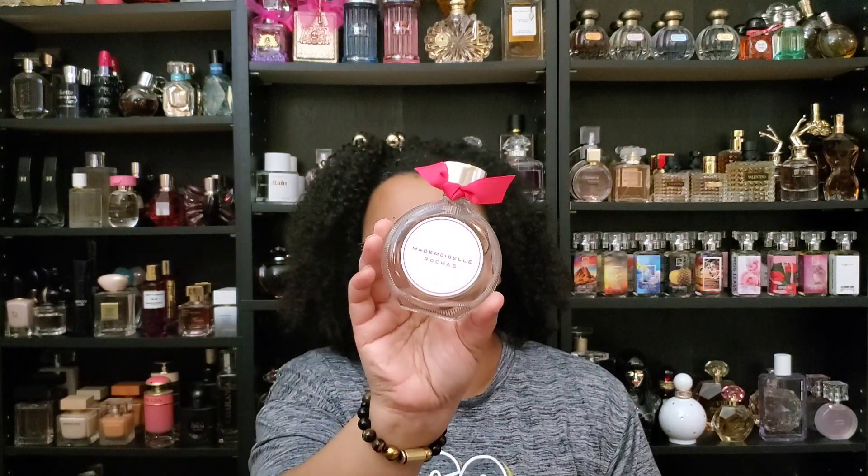Next up, we're going to talk about Mademoiselle Rocha's Eau de Toilette formulation. This is another fragrance that has some citrus and a ton of florals, but it pulls very differently from what the notes list suggests. It is absolutely a fruity floral fragrance, but for as many notes as they have going on in here, it's not as busy and chaotic as it seems like it would be. It's so pretty — it has a tartness to it, a light beautiful airy floralness, and the fruits are perfection. Little tart, little sweet — absolutely perfect for spring and summer.